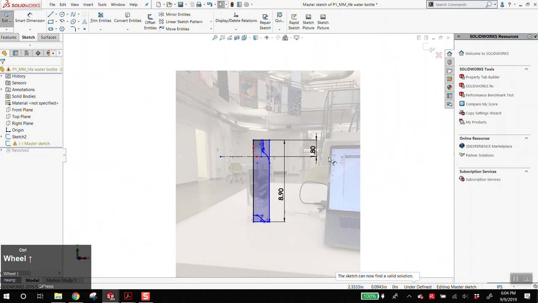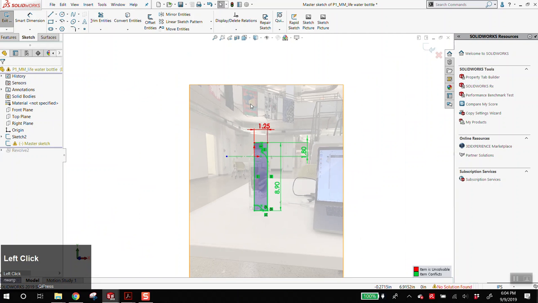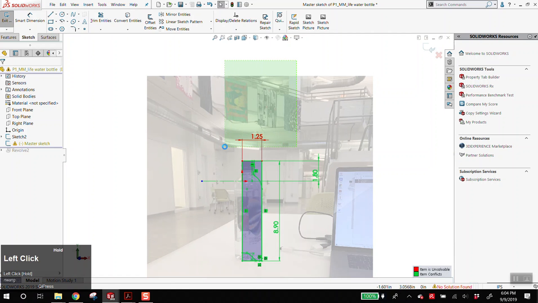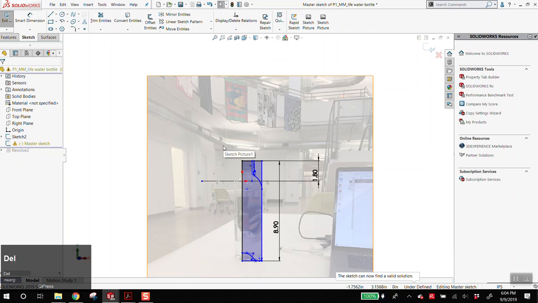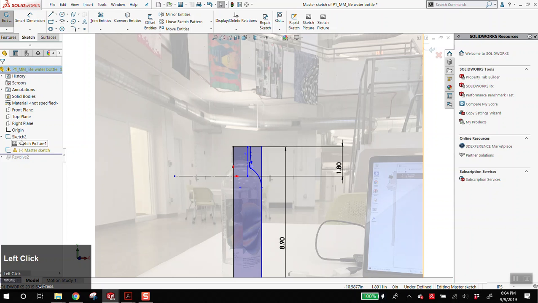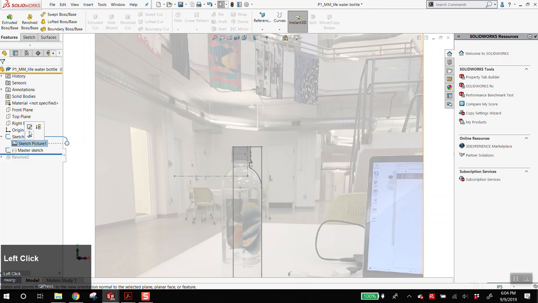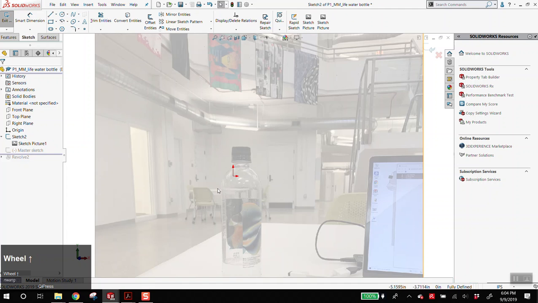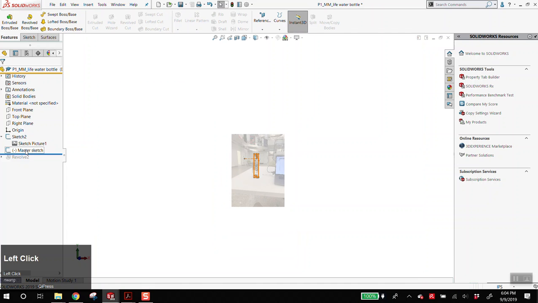So anytime, okay, this is a good example. Anytime you see something in red, chances are it means it's unsolvable. So there is conflicting information. This sketch says, hey, I have someone telling me to do A, and I have someone telling me to do B, and I don't know which one to do. So anytime you have something red, a good rule of thumb is to just delete it and see what happens. I'm assuming it's because you have a rectangle in this sketch. You don't. I don't know what was overdefined there, I'll be honest.